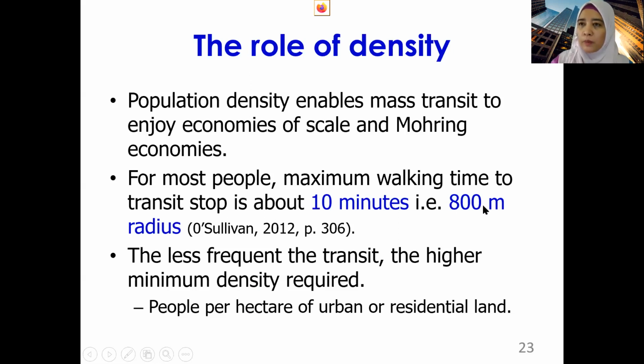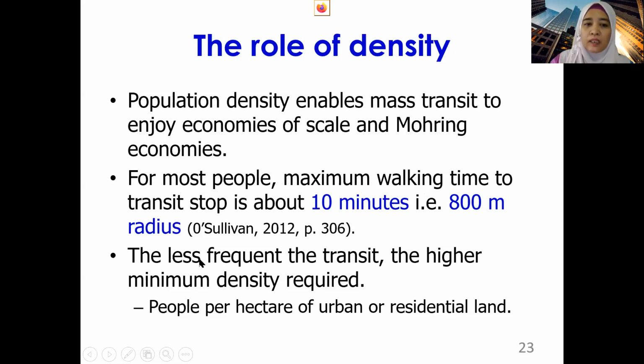So I would say from the gate or even from the boundary of the station to University is within this particular distance. But to get from the station to your faculty could be longer. But anyway, that's just an example. So, it says here for most people, the maximum walking time is 10 minutes or 800 meters. So what does that mean?